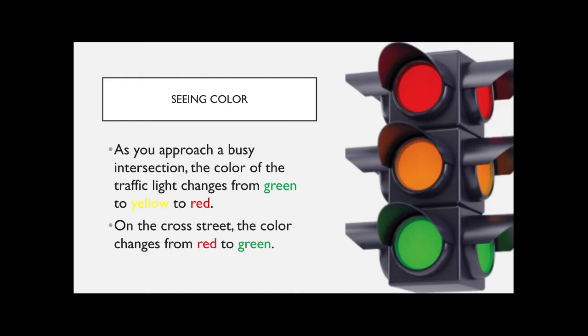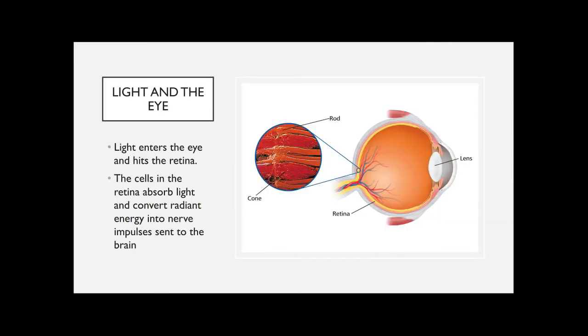And so a lot of people who have mild color blindness usually get red and green mixed up. Even people who are colorblind completely, the good thing about traffic lights is that all of them are going to have red at the top, yellow in the middle, and green at the bottom. So as long as they can see the light changing, they're usually good to go because they can see, oh, the top light is lit up, even though I can't see the color, then it's red. Oh, the bottom light is lit up, even though I can't see the color, it's green. And therefore, they can keep safe that way.